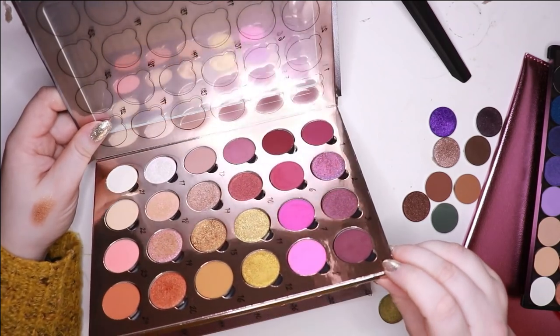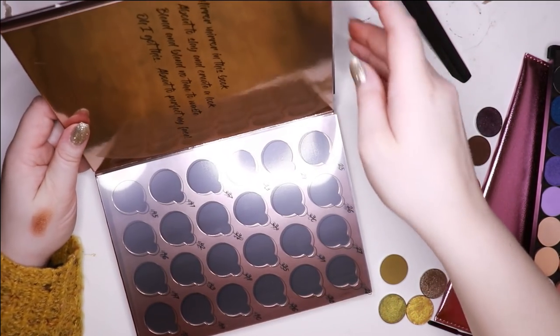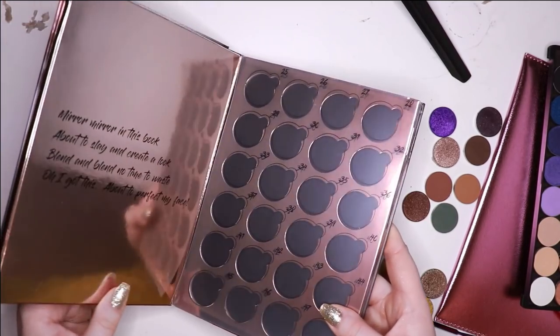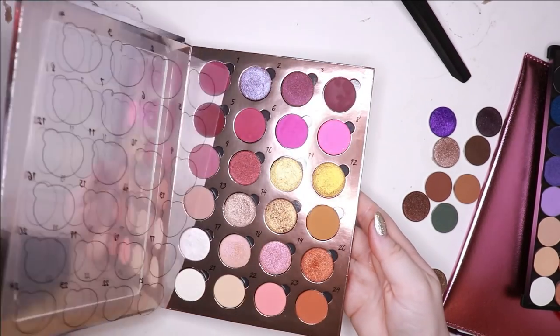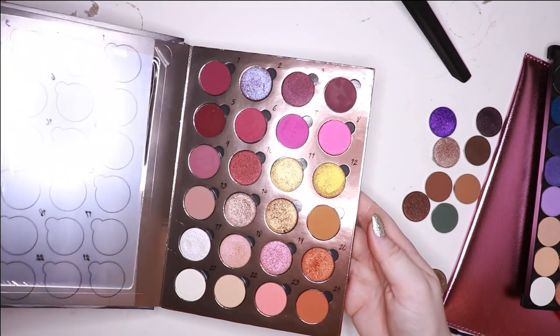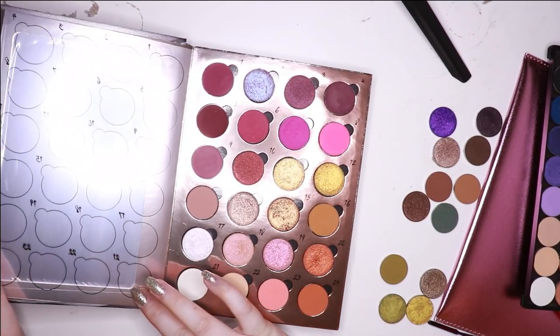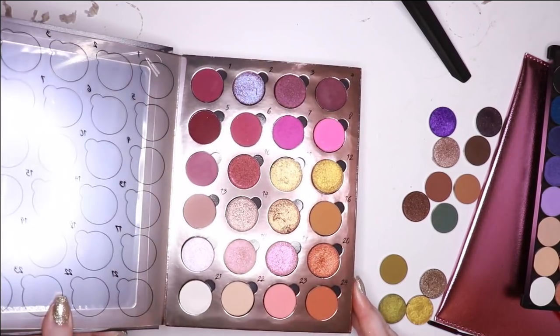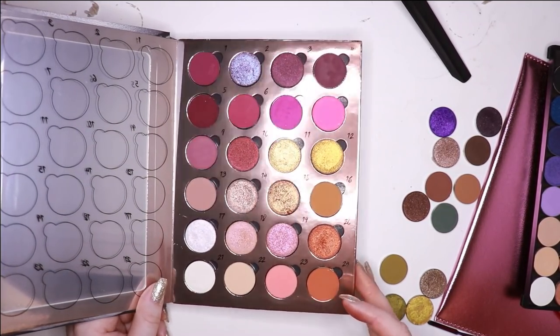So now we will see if these are staying. Oh my god, this is so scary. I mean, I've seen her losing the whole palette to the ground without anything happening. This lip is ruining my shadow. So that's how easy it is. It was super easy, both depotting the shadows and putting them in here.